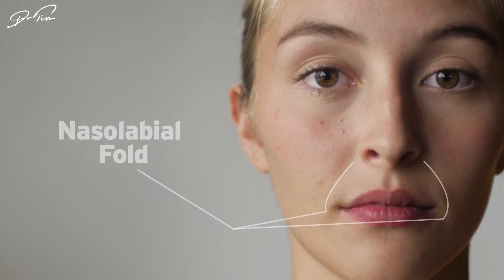So why is this area important? It's a super important part of aesthetics because it's one of the key parts of the face that shows aging quite early on — you can often see this on a 38-year-old. The nasolabial fold is almost a hinge point on the face, a place that's relatively mobile with a couple of ligaments. But as the cheek descends with age and loses volume, the skin starts to flex there, and even the three-dimensional shape of the cheek and midface can change. People are much better these days at treating the cheek at the same time, but this is an early and significant sign of midface aging.